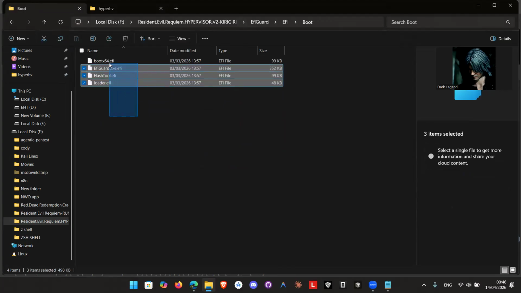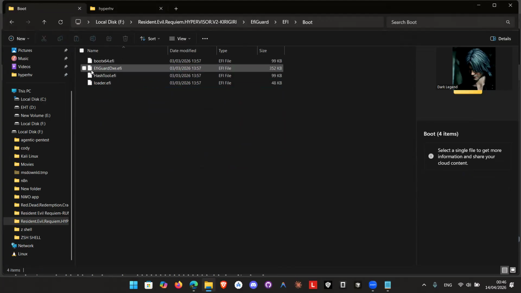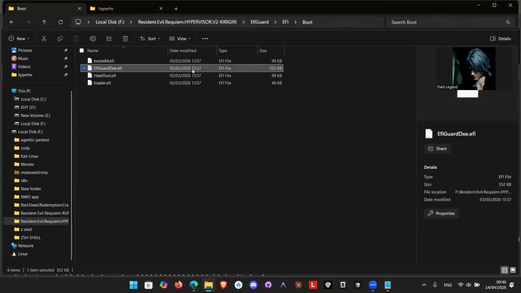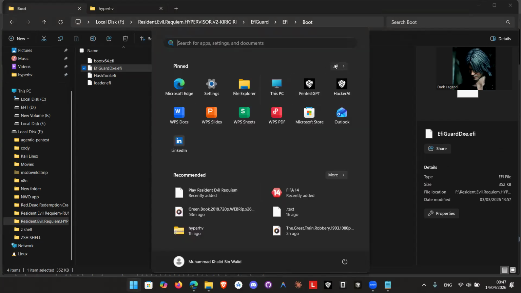As you can see, it specifically disables the EFI guard, which is required for your computer safety specifically. And this safety feature ensures that your computer is perfectly fine and has no malware.